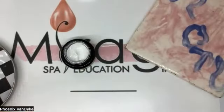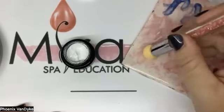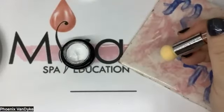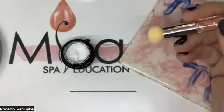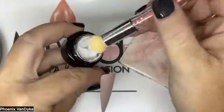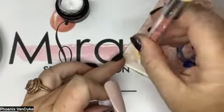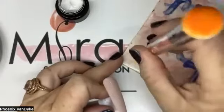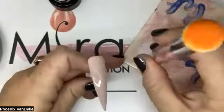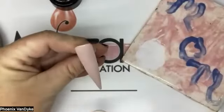Okay, so this is how we use this. If you don't have a tile, this is just a tile, you could use a plastic lid, like a to-go container lid. But you take it and you dip. See how thick that is? Isn't that cool? We're going to pop it on our tile and sponge it out. Does it make you feel like you're painting in the 80s and 90s, sponging your walls? Now the idea is to get it nice, blended and thin.